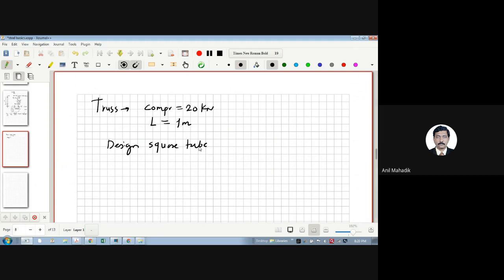See, trusses can be in square tube, angles, channels, whatever. There are many possibilities for trusses. Square tube, SHS, square hollow tubes. So this is nothing but square hollow sections. You might have seen trusses like this. They look like this, something like this. If it is a square, then it looks like this. These are hollow. Here it is hollow and the steel is here. So this is your steel part.